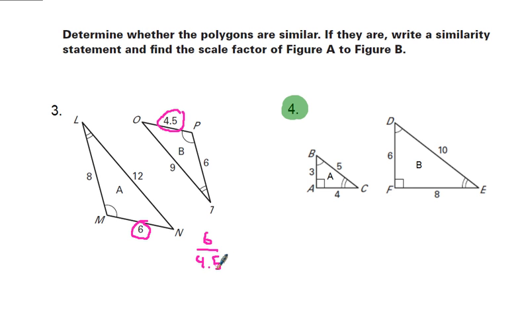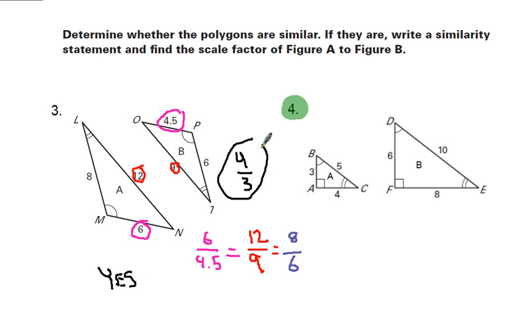We then want to see, is it equal to the biggest sides of this triangle, which would be 12 from the first triangle. Again, we need to line them up. 12 came from LMN, and 9 from triangle B, right there. Those have to be equal to each other, and then what's left over from both triangles, the middle side, 8 and 6. If we reduce those, they should all come down to the same number. If so, they are similar. So, for example, in this one, they all reduce to the fraction 4 over 3. Because of that, we can say, yes, they are similar.